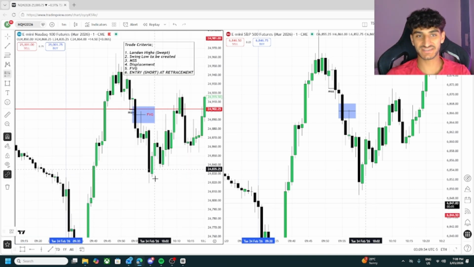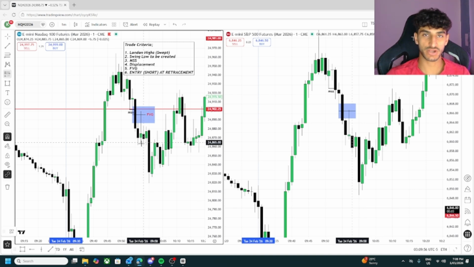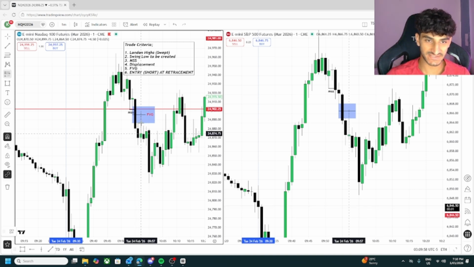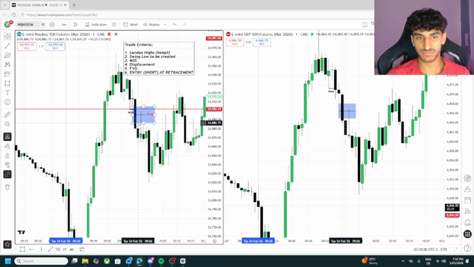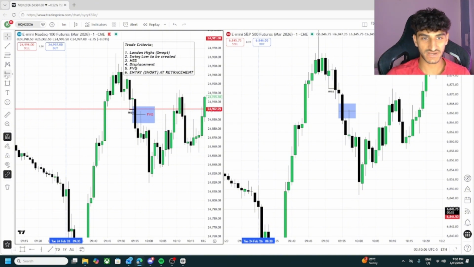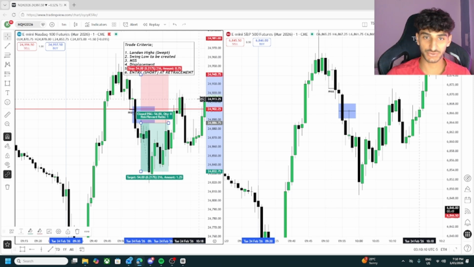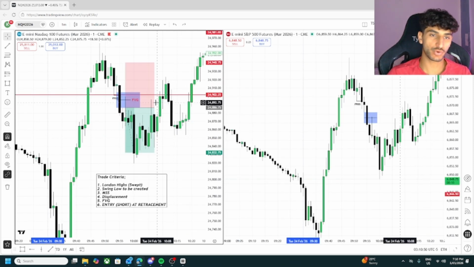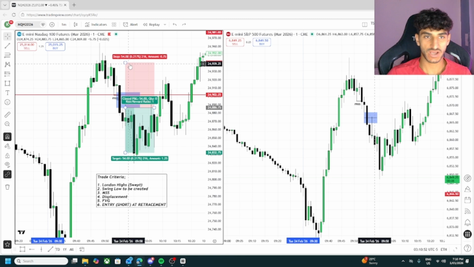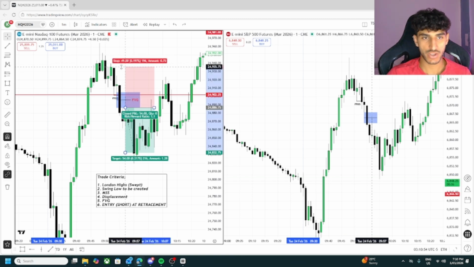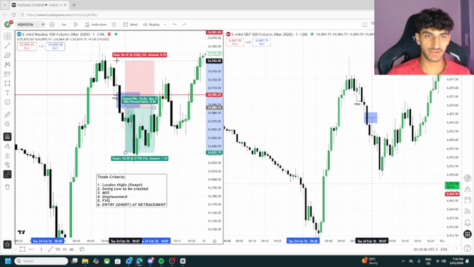So step number 6 on our trade criteria, just as I mentioned, as soon as price retraces, and what I mean by retraces is pretty much when price comes and taps back into that fair value gap, as we can see right here at 9:57, price comes and taps into that fair value gap. That's exactly when we're going to be executing short. Now, for our stop loss, we always want to be placing our stop loss above the nearest swing high to the left of us, which, as we can see right here, it's going to be this 9:52 swing high.